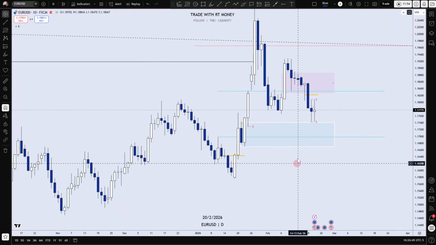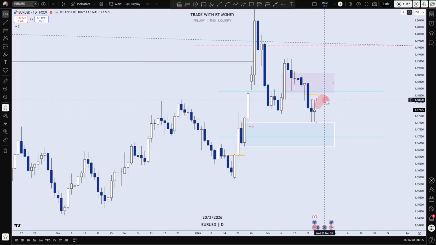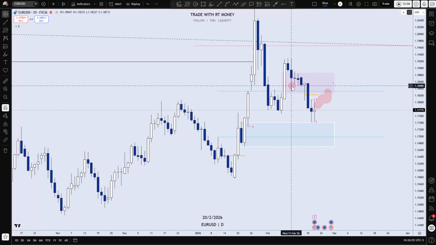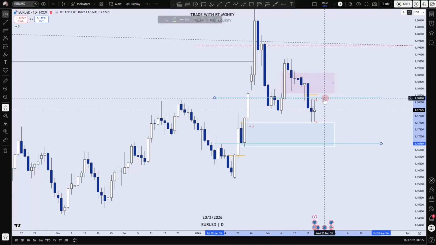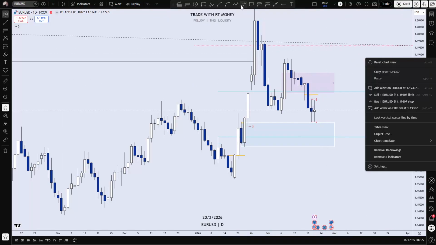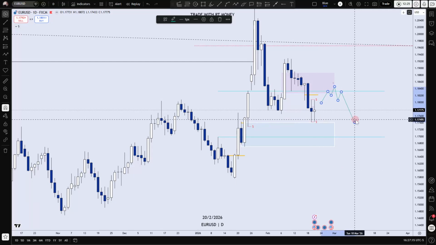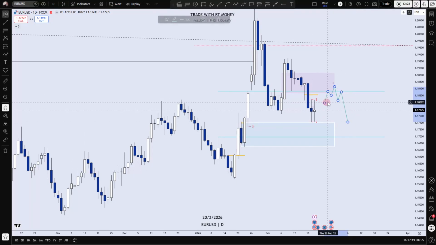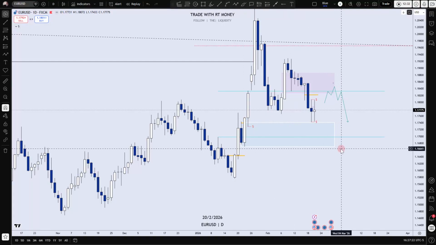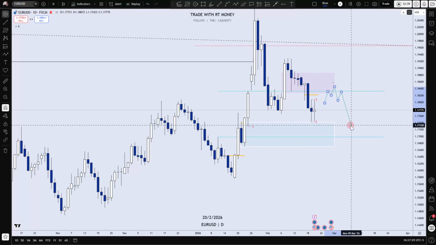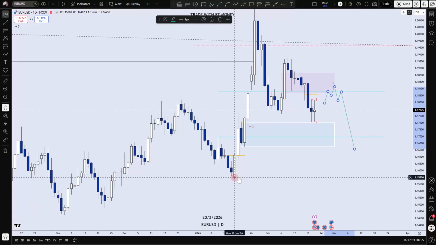Does that make sense to you? So if the market opens up and we start moving bullishly, I wouldn't be on the bullish train. I would not be taking buys because it's going to run into a headwind here. That is an inverted fair value gap, and I'm looking for the market to reach up there and give a sell model down to the order block. This is a short-term play here, folks. It's not long-term. I would take it down to here and see how the market reacts once it gets to this order block. If the market breaks through that order block, we're heading down to here, and that is interesting territory.